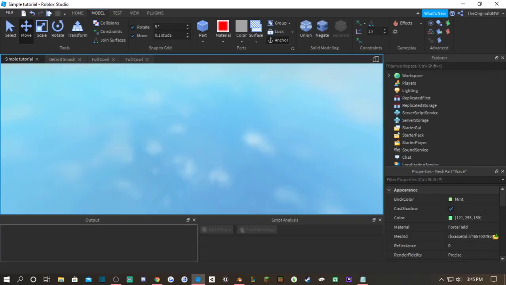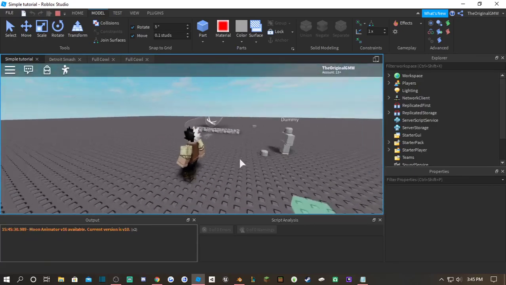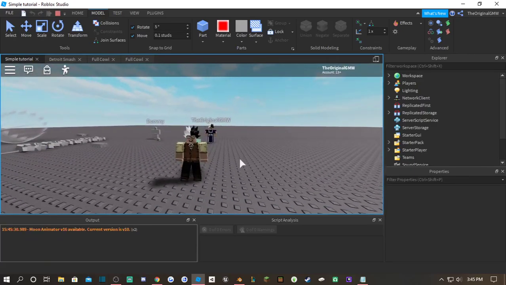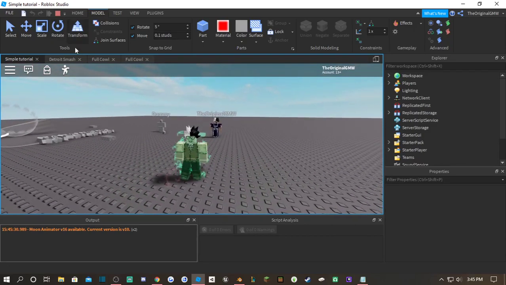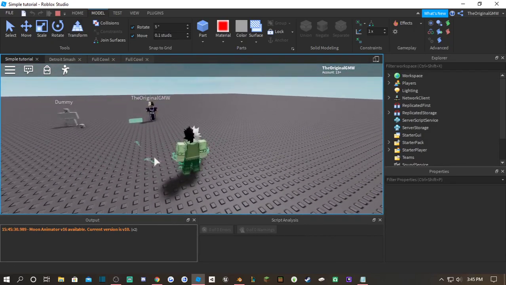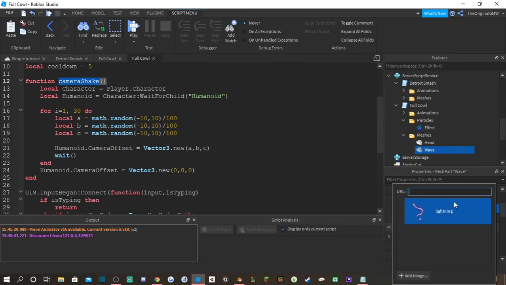Since we made the parent the character, then when we do the loop, it adds like electricity to it as well. That's dope. I don't like that though. Yeah, let me remove the texture from that.